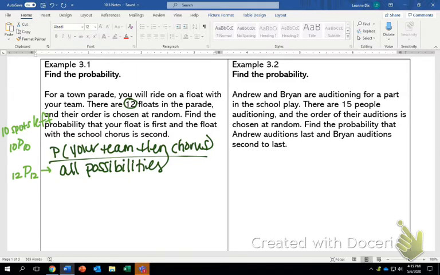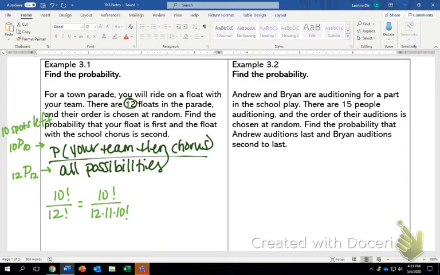So we can put this in a fraction, which gives us our probability. This would end up being 10 factorial over 12 factorial. And I'm going to rewrite this a little bit. I could use my calculator, but I just want to show you what would go behind it in case you don't have a calculator. It would be 10 factorial over, and I'm going to expand the 12 factorial for a second. I'm going to do all the way to 10 because then I would have the same thing. So it would be 12 times 11 times 10 factorial.